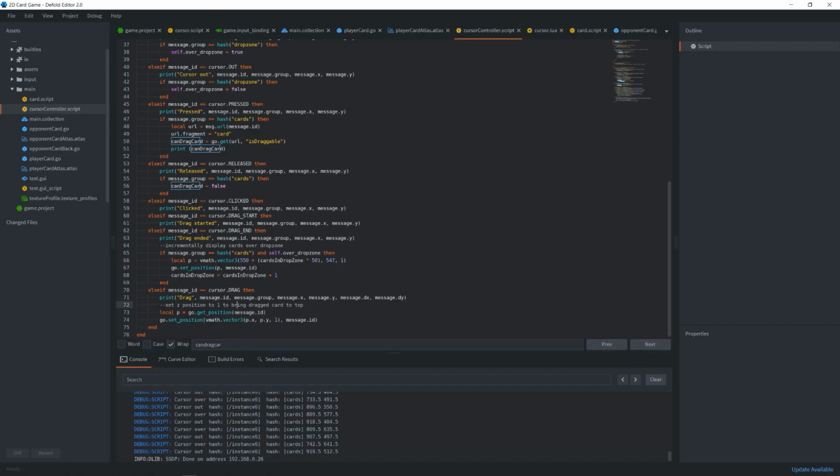So I'm going to get the position of whatever game object is sending the message, and then I'm going to set the position to whatever it already is in terms of X, whatever it already is in terms of the Y coordinate, but then set the Z position to 1.